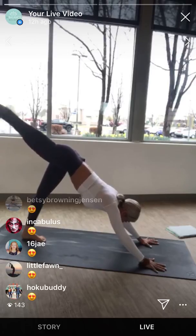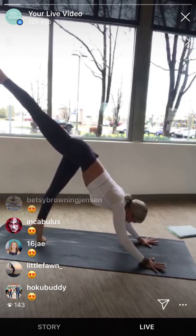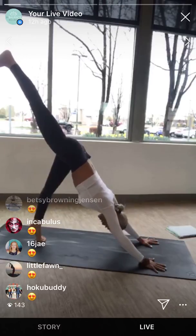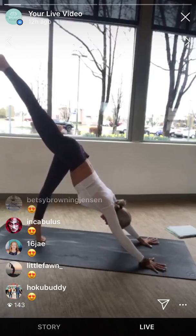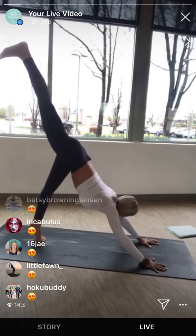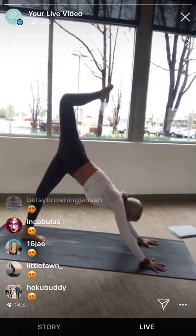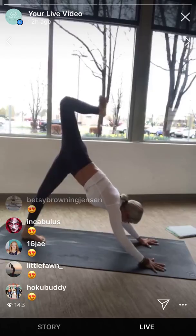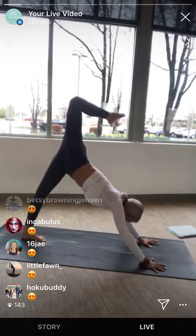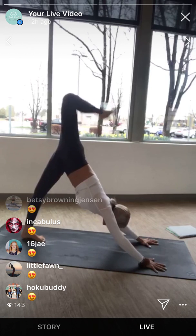Walk the feet back to touch. Inhale, lift the left leg high. Roll the left pinky towards the floor and the inside of the left thigh lifts up towards the ceiling. Lift the right heel high. Press through the heels of the hands to lift the hips — keep the hips square. Lift the leg about an inch more. Again, press through the heels of the hands to lift the hips. Lift the leg. It's like you're pressing a plate of grass through the dirt — lots of effort. Lower the heel, open the hip, bend the knee, stretch it out. Take circles with the ankle. Square the hips up, lower the foot to the mat.